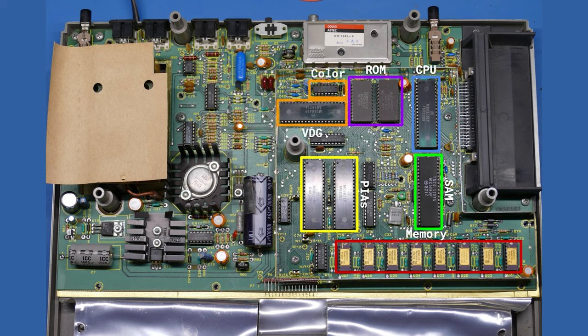Now, up above that, we have the VDG and the MC1372 chips. The VDG actually works, like I said, in concert with the SAM chip to produce the video signals and the different video modes that you might use for graphics, etc. The MC1372, interestingly enough, is actually kind of an RF modulator on a chip.